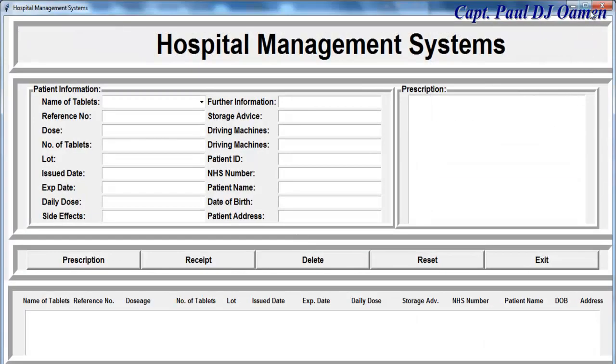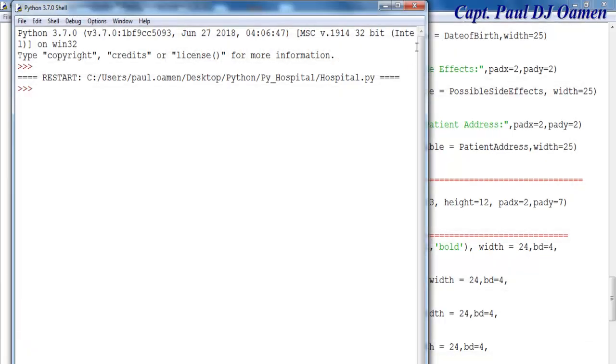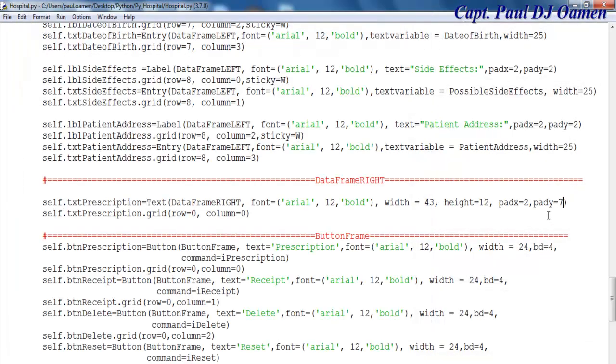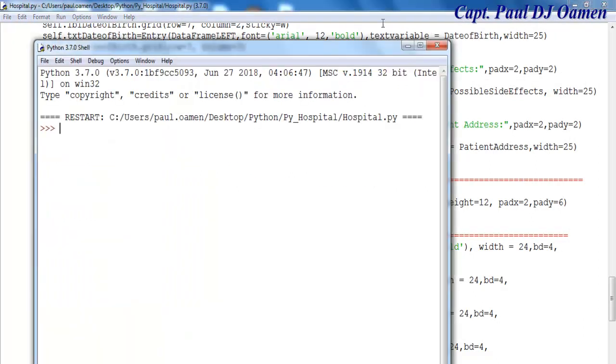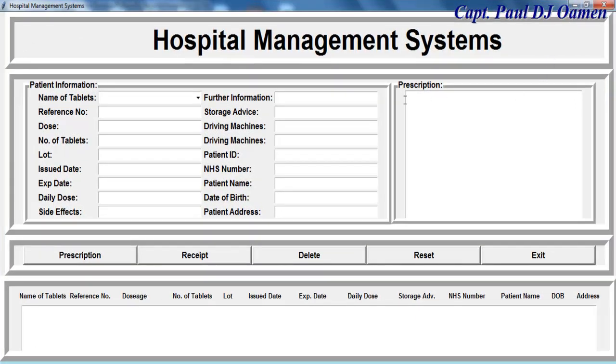Okay, I think I may have to settle for 7. Or let's try out 6. It's going to be between 6 and 7. So let's see. Yeah, 6 is perfect. Alright, that is done.